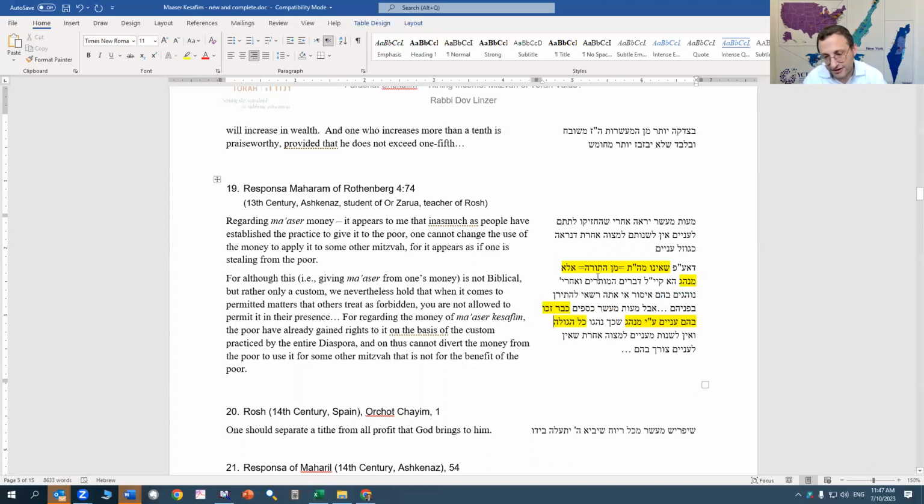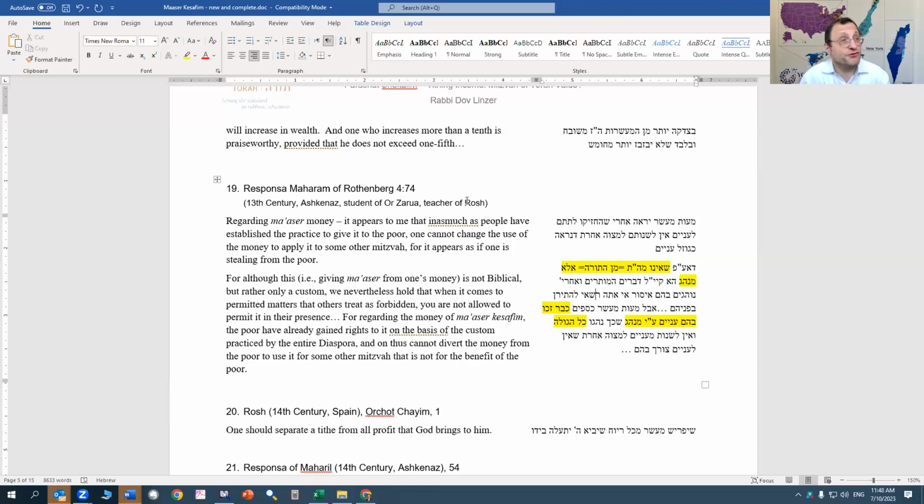Okay, now entire diaspora means Ashkenazi diaspora, and again, we don't imagine that they went ahead and hired any survey firms to find out all of this data and all of this information. But there's a perception that it is an extremely widespread, widely adopted practice. And you can't switch it to some other mitzvah that the aniyim are not going to benefit from.